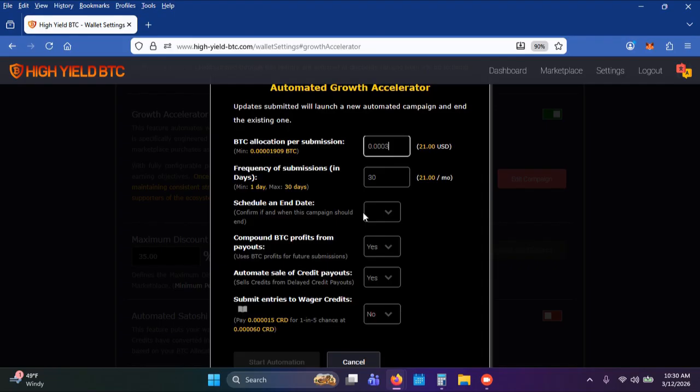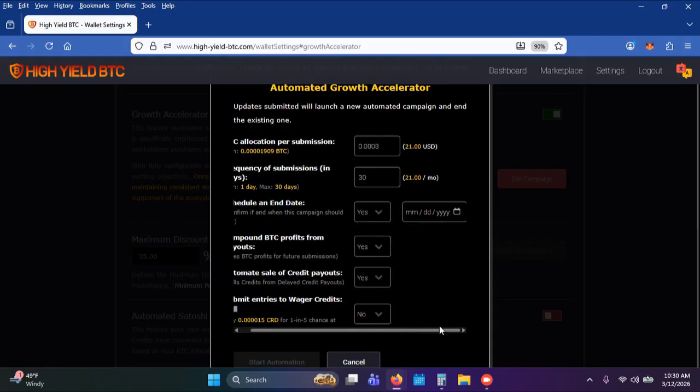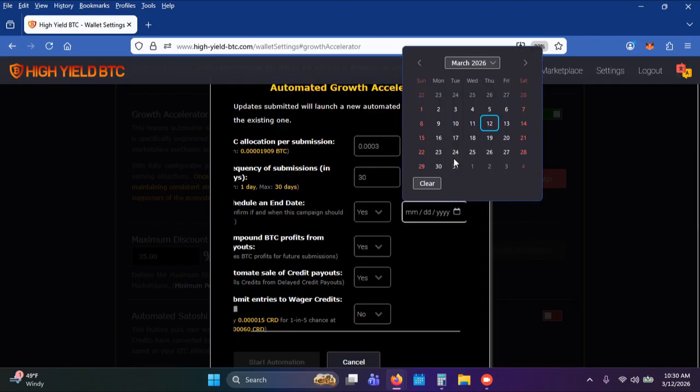And once it ends, it still could take up to 30 days or so for all of the activity to come back or the delayed credits to be paid out, right? So it can be from a day up to 30 days. So this field right here is going to allow you to preset that. So if you want to set it, you just come down here and say yes, and then specify the date that you want to schedule that closure on.